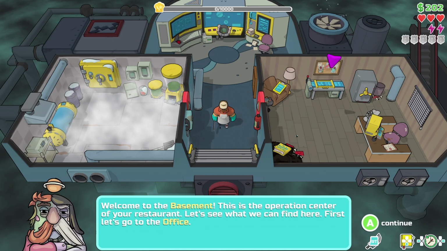Welcome to the basement. This is the operations center of your restaurant. Let's see what we can find here. First, let's go to the office. Well, actually, I think this has been quite a long tutorial here, so I'm going to go ahead and end this episode here. In the next episode, we'll continue with the tutorial and see what we learned.